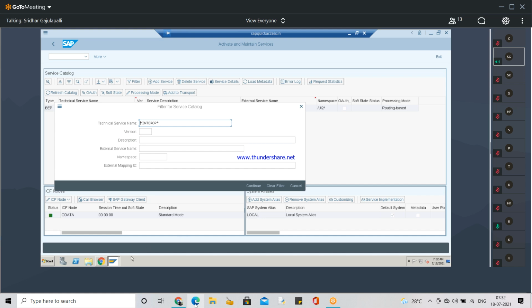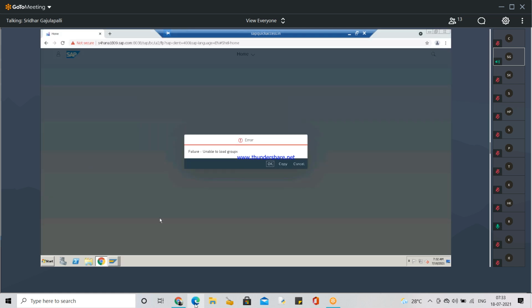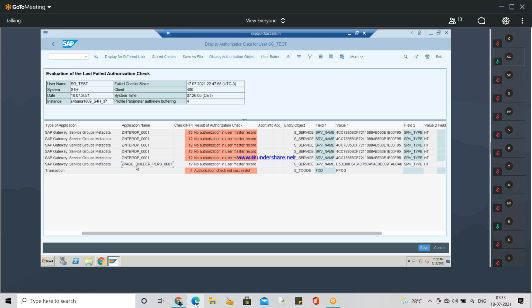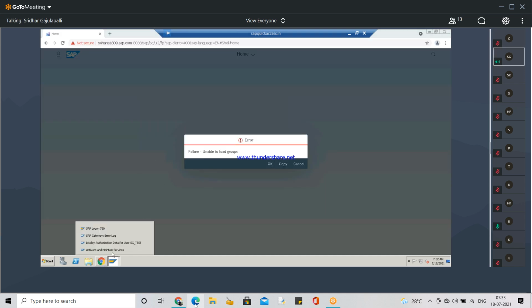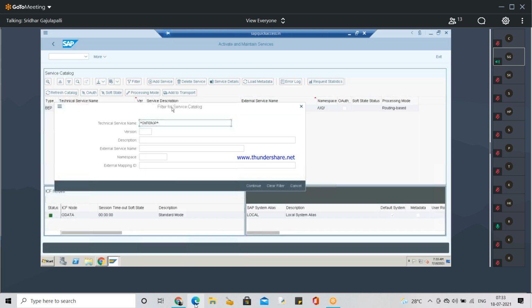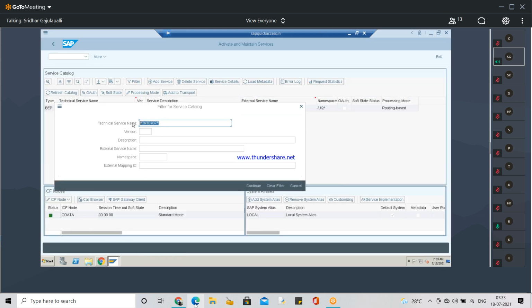Similarly, the other one also. Let us search the other one also. What is the other one we are getting? Page builder. Don't try to put the same value, as you may not get the value correctly. As I told you, use star in the front and back.